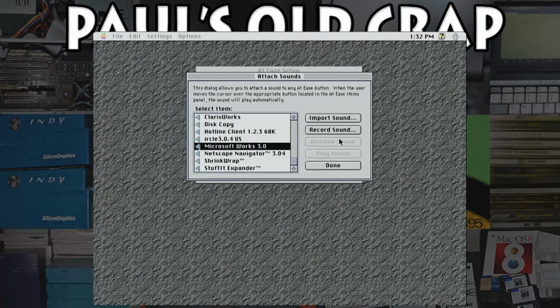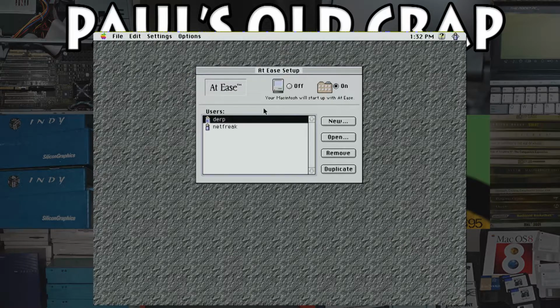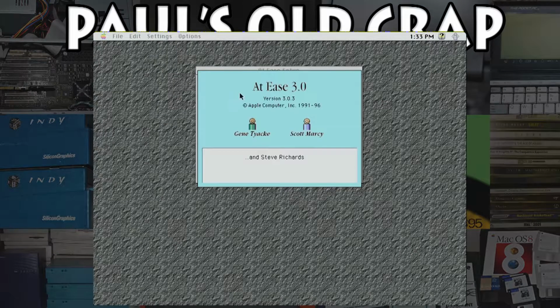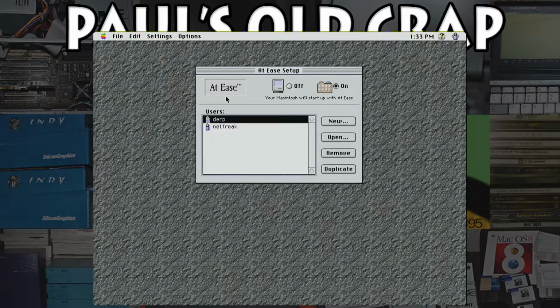Oh well. If you wanted to just record something, it'll play every time you hit the application button, I suppose. I don't know why you'd want to, but whatever. Oh, it's the same box. Okay, anyway, I've got my two users.